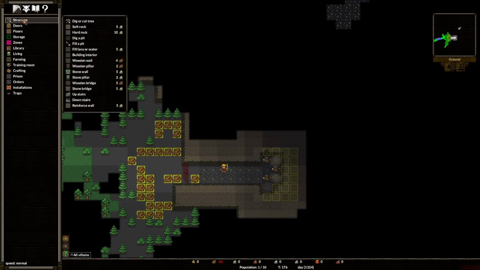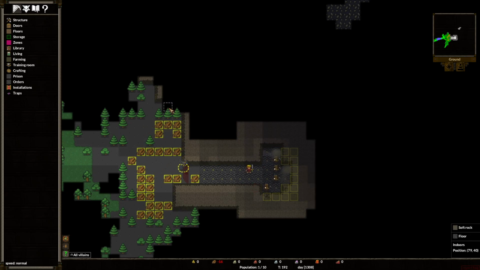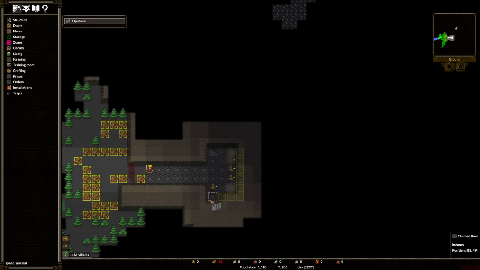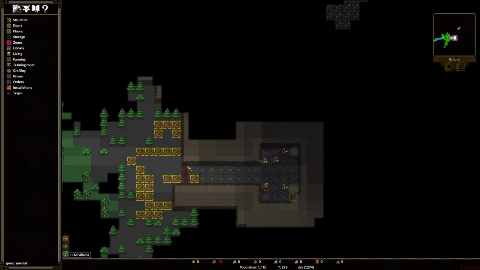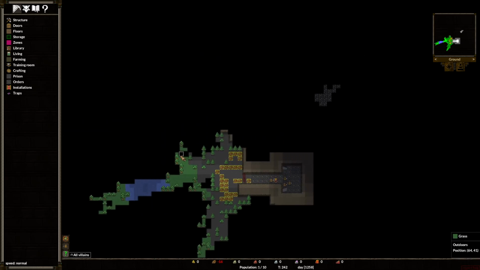And then we're gonna go to structure, and we're gonna do a downstairs right here, and then on the opposite side we'll do an upstairs. Now an upstairs isn't required. You can play fully surface level as far as anything, if you wanted to. You don't have to explore any of the Z levels or anything like that.